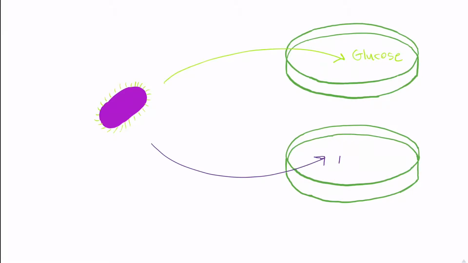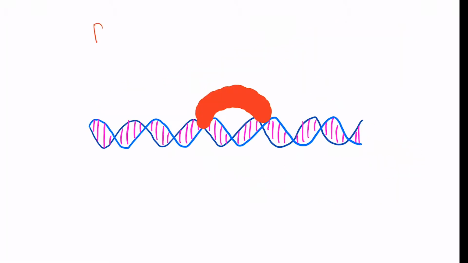But these are just the well-studied examples, and the molecules that influence gene expression don't have to be energy sources, so that's why we're going to refer to them very generically as molecules. And these molecules, through a sequence of events, signal specific proteins called regulatory proteins to regulate the actions of other proteins involved in gene expression.